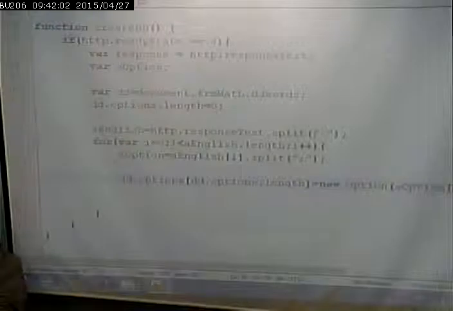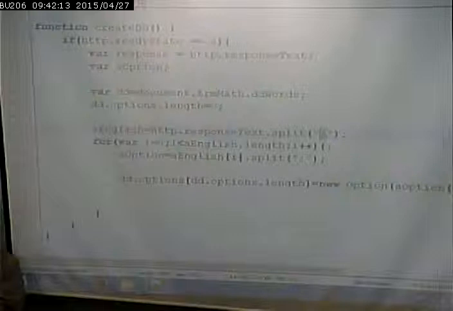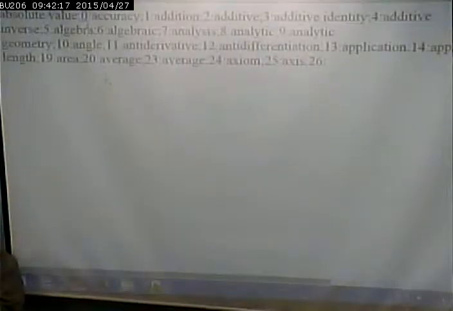Yes, the question makes sense. It is a count of how many words got returned. Strictly speaking, we're splitting this big string up using the colon. So everything that gets split by colon is an element in A English.